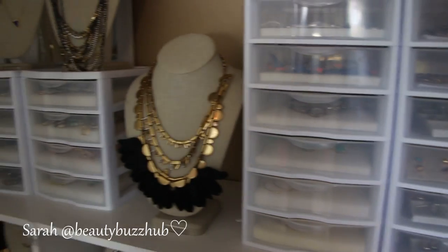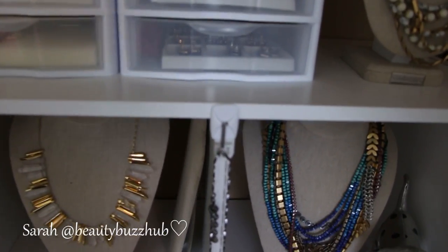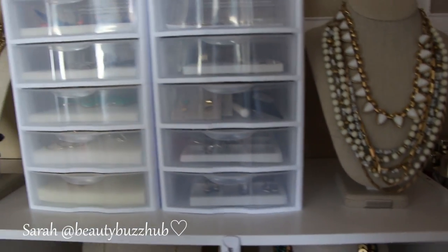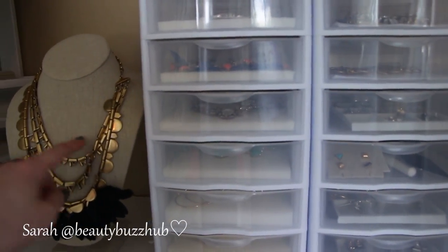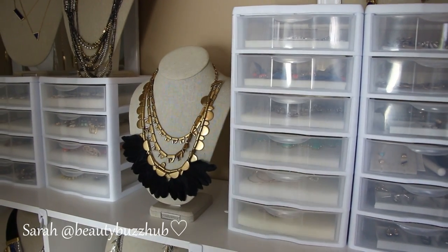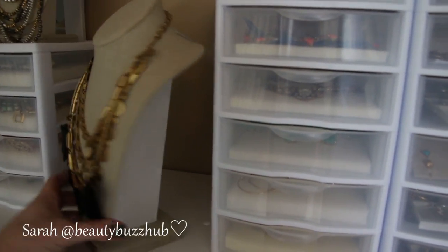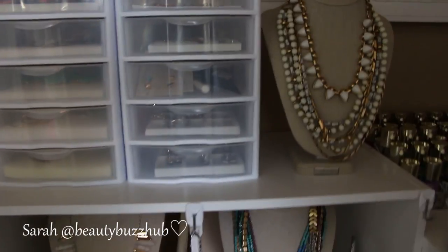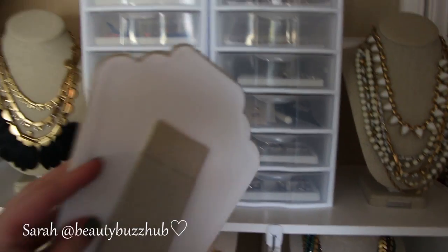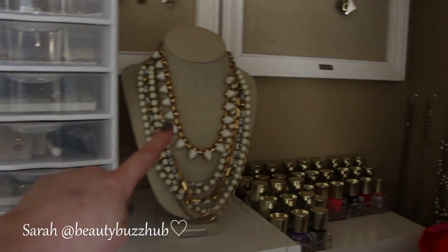That's the lights. Up on top I have bus forms, and on my bus forms — even the ones on the second shelf — I just like to keep pieces that I'm inspired by, new pieces that I have outfit ideas for, and all that kind of stuff. The bus forms are actually still in Stella and Dot stylist exclusives, which I'm so glad I was able to get them because they weren't that expensive — I think they're like $14. They're very, very sturdy and they're just great for storage. Another bus form that I don't really love is this flat one that just stands like that — it's kind of crappy, and that was like five or six bucks. Definitely worth it to get the sturdier kind.